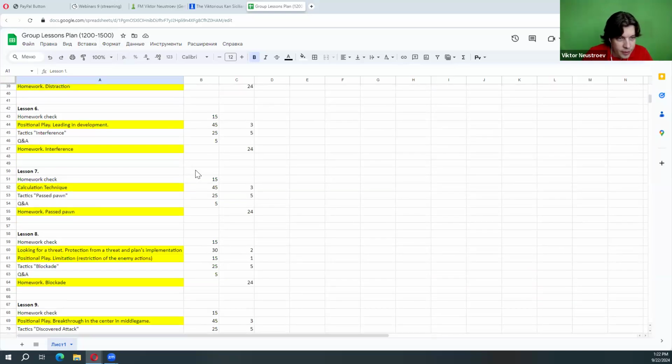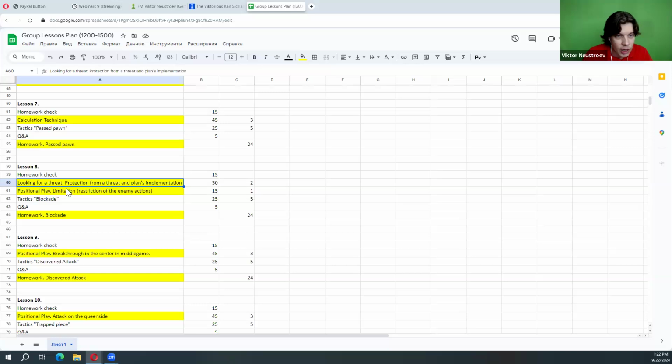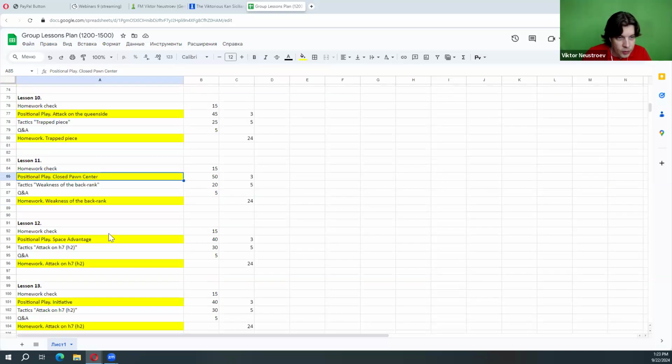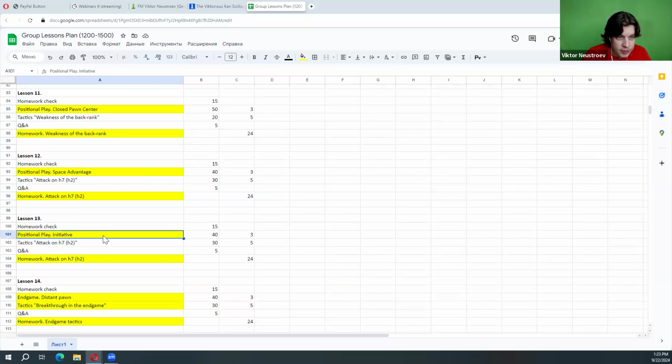So which topic might you be interested in? Well, I think all of them, like looking for a threat or how to protect from a threat, and how to implement the threats into your plan. What else? Some ordinary topics which everyone wants to know, as well as some specific ones, like how to play with initiative.